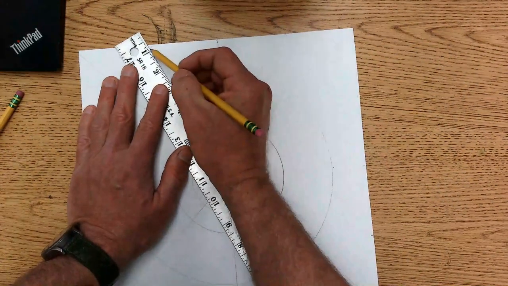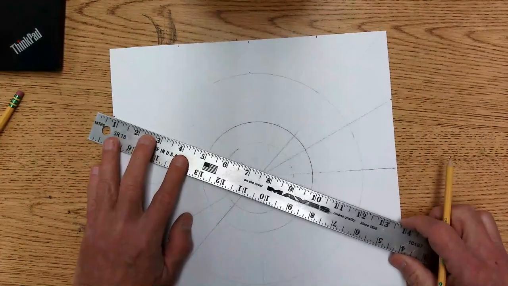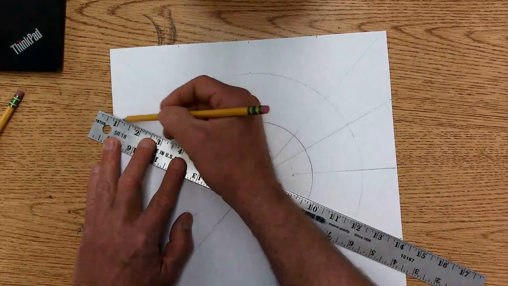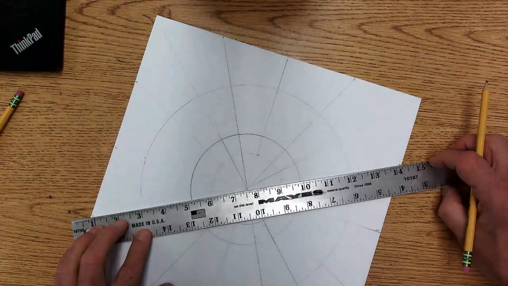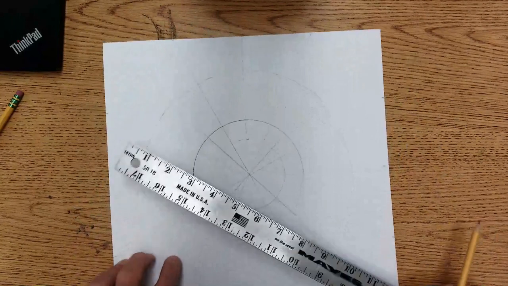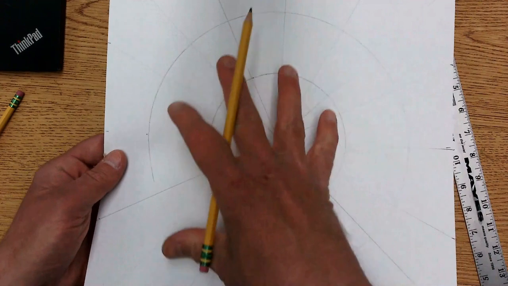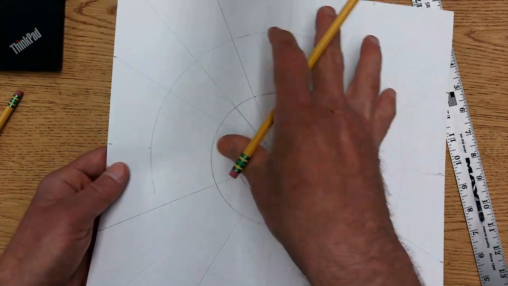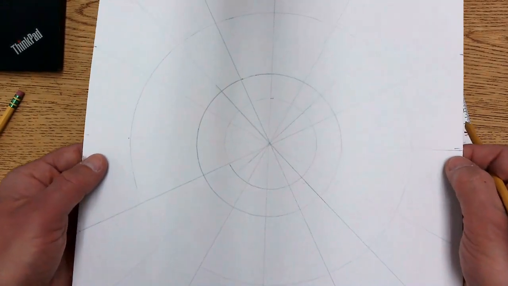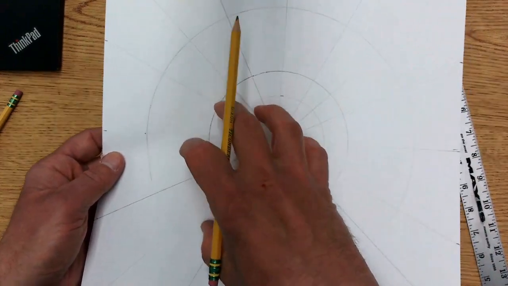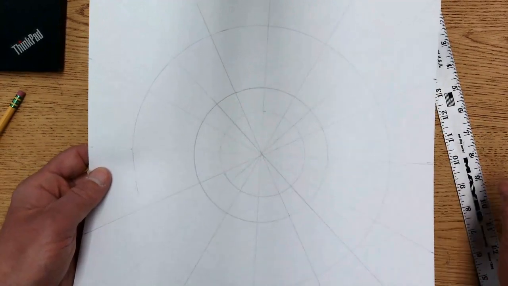Okay, so there we are. We have a concentric design with a pattern laid out, and you're ready to add designs on the inside. You can eventually, or at some point, you may want to erase some of these lines depending on what kind of design you're making. But this is a great start and gives you a really nice consistent placement of space so you can add designs in and around your concentric design.